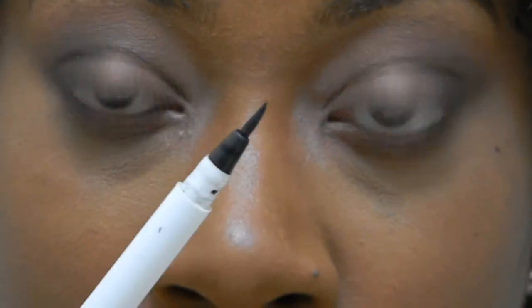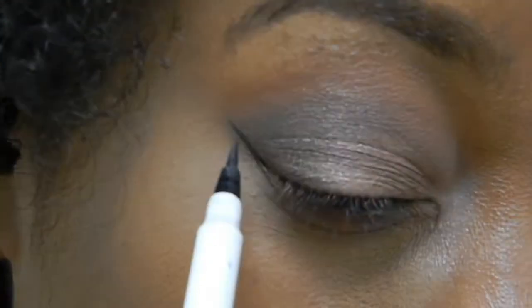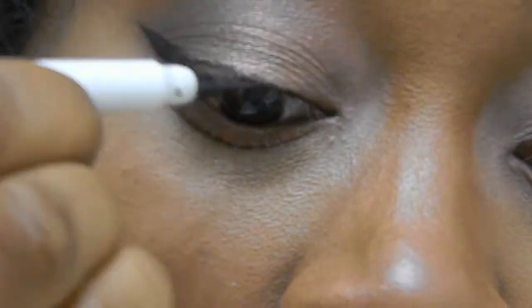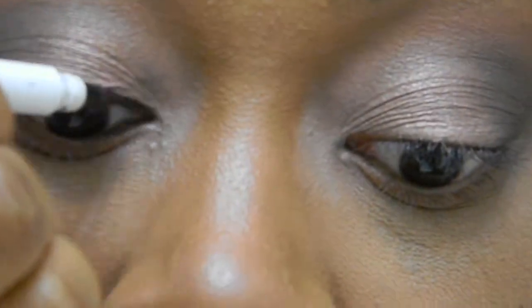Next, with the e.l.f. Felt Tip Liquid Liner, I'm just going to use this to create a winged liner on my eyelash line. I'm starting from my bottom eyelash line, just going up, creating just a small wing. This type of liner is great for beginners. It helps with the precision.